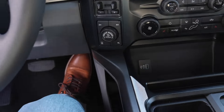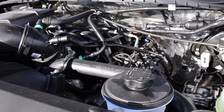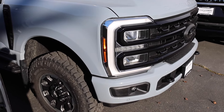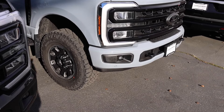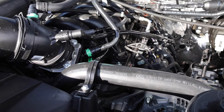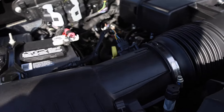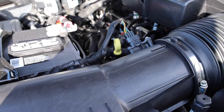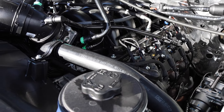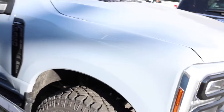If you know you're going to be going off-road for hours at a time crawling at low speeds, I would 100% go gas engine. These diesels are very fragile in my opinion when you're crawling at low speeds and not really getting these trucks under load. The 7.3L makes 430 horsepower around 5,500 RPMs and 485 pound-feet of torque around 4,000. It has aluminum cylinder heads, a cast iron block, is a pushrod V8, and is port fuel injected — no cylinder deactivation like the Rams. That 4.30 rear axle will always keep you in the powerband better, even at higher elevations. The 10-speed transmission — the 10R140 — is the exact same one behind the diesel.